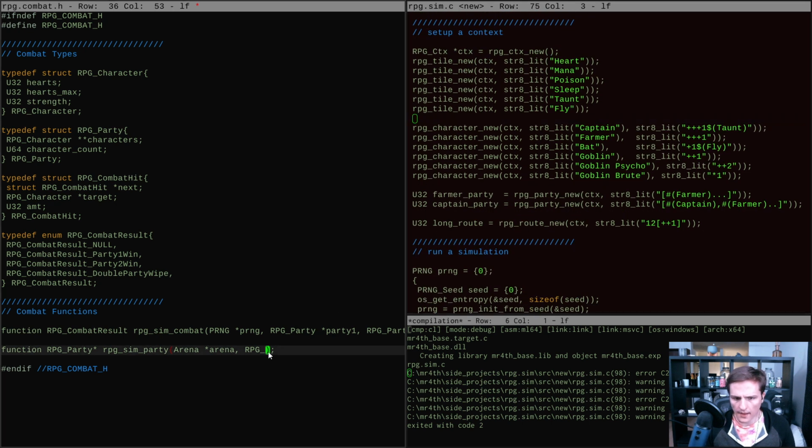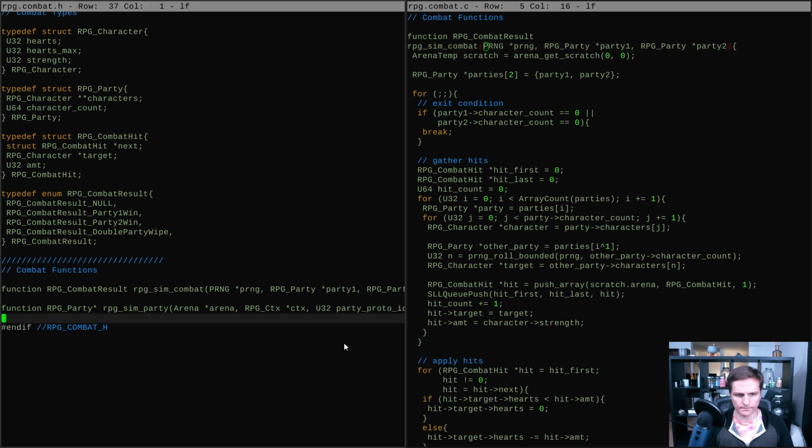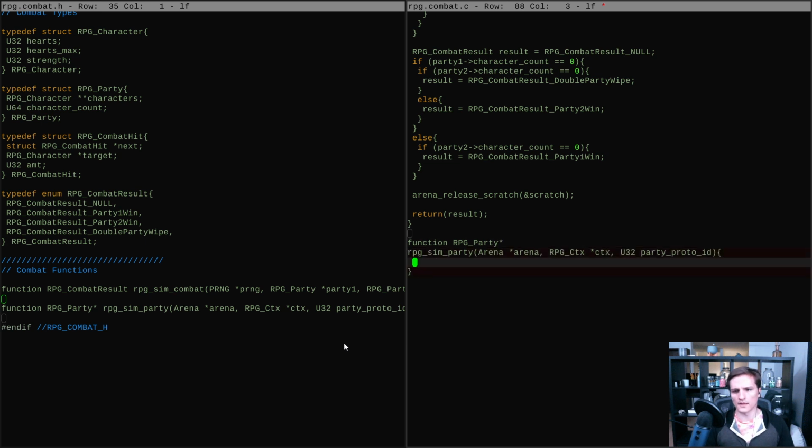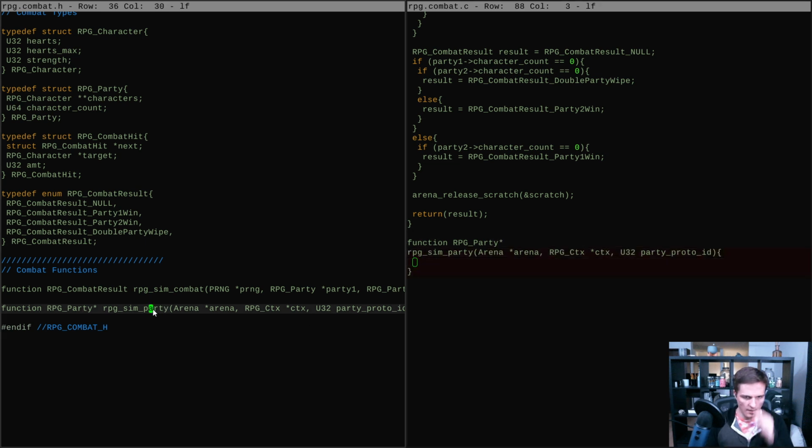So I'm going to pass it an RPG context and a party proto ID. It's going to construct a party from the party proto ID. That's the idea. Ultimately, this doesn't really belong in combat.